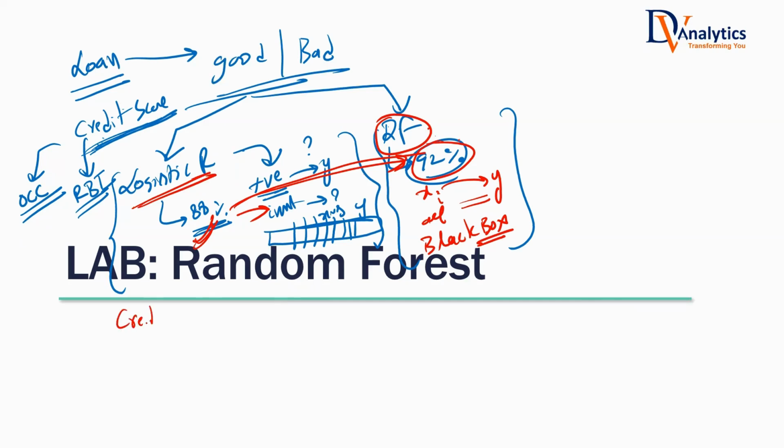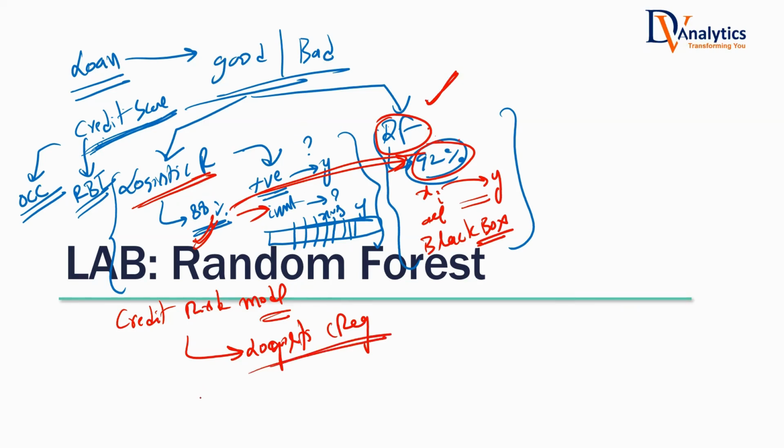When somebody says I'm working on a credit risk model, what is the model that is used nowadays also? Logistic regression. The project that you are working on, for the sake of practice, you will build random forest. But if in the interview they ask you which model you have built finally, what will be your answer? Logistic regression only. Maybe just for internal benchmarking, just for internal checking, we may have tried random forest. Logistic regression, even decision tree is also fine.